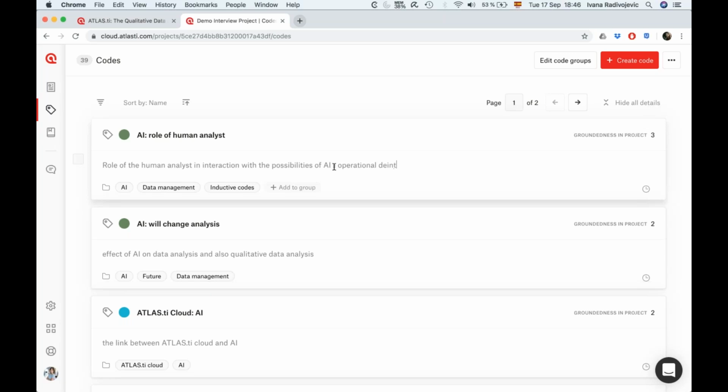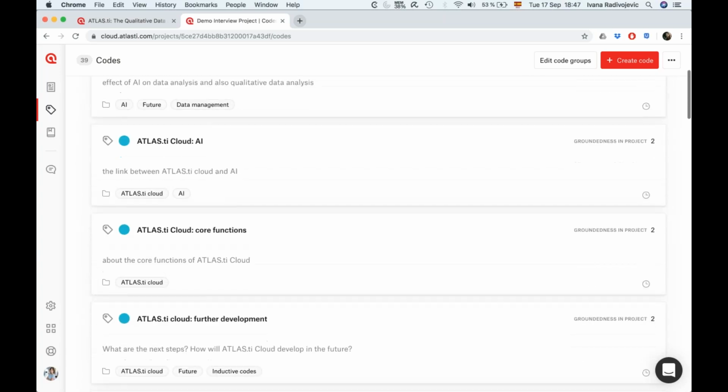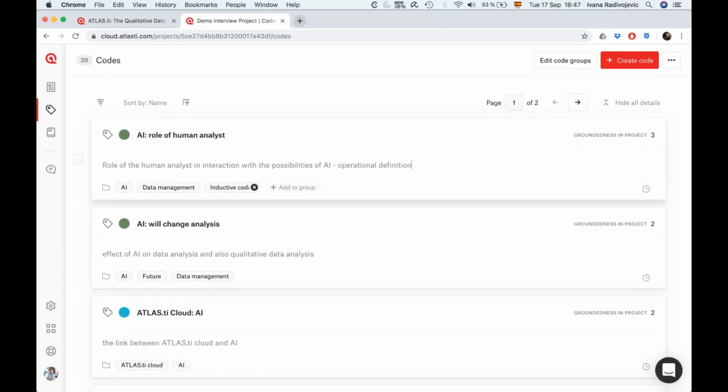So when it comes to writing comments on your codes, what we always like to recommend is to use this space to write the operational definition of each of your codes, to explain what exactly this code is referring to, or how this concept is understood in this analysis. So the comment space is the perfect area to write down that information, so you can always see exactly what you mean with this code, and so it's consistently used, especially if you're working in teams. And I think this is even more important, so that it's crystal clear how the code should be used.